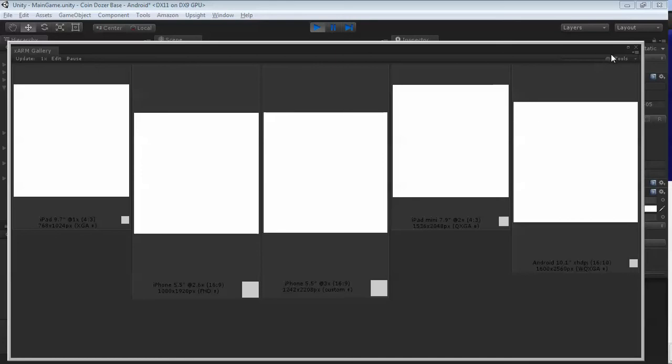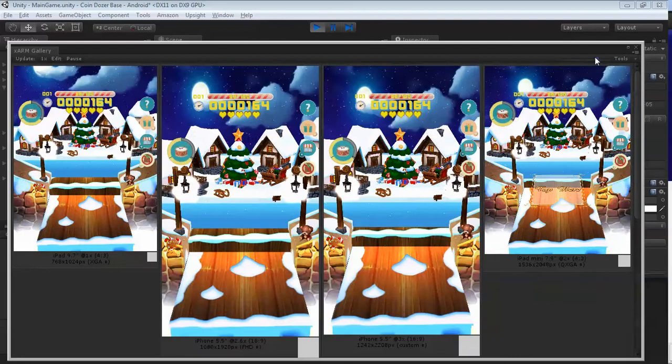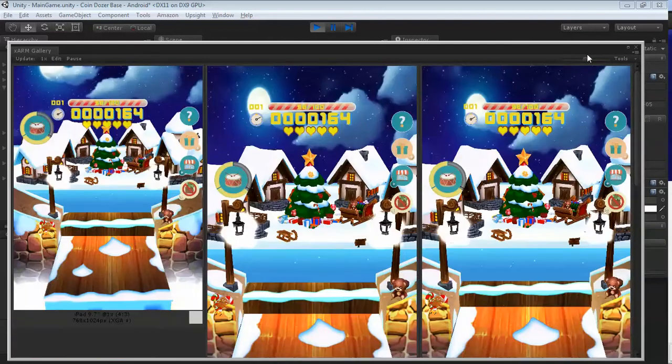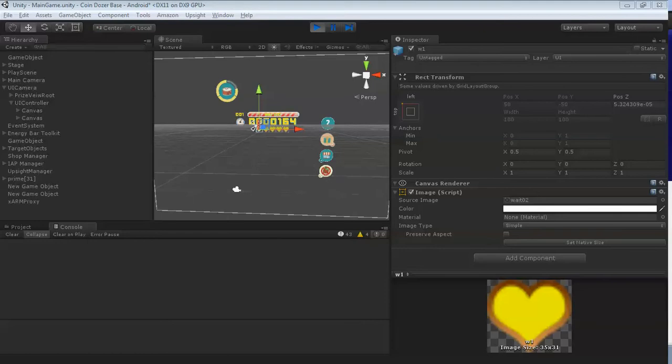The resolution of my screen is tiny, so I just scale these down, hit 1x, and then you get to see how the GUI scales OK for all of the screens. And it doesn't seem like there's any stretching for the image. Maybe on this background, maybe I didn't set the background up correctly, but here is what the GUIs look like on the different resolutions, and we can go ahead and see what everything looks like, and everything works. So we don't have any of the scaling problems as we did with Carter's code.